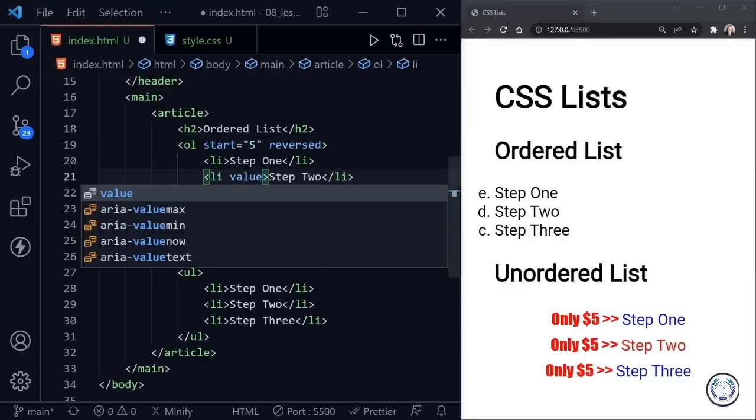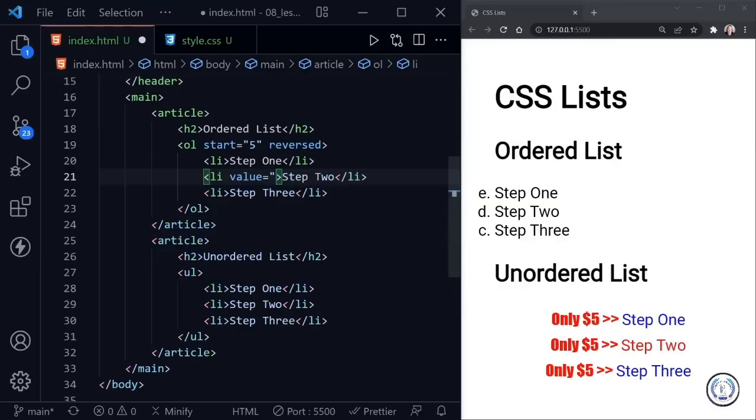So if we say value here and we put in 26, this will definitely make a difference. Now notice Z is the 26th letter of the alphabet, so the number corresponds still to whatever the order is. And we're going in reverse order, so instead of X, Y, Z, it went Z, Y right here. But this remained as number 5 because that's where this started. So this value attribute may come in useful in rare occasions. I definitely wanted to cover it. I almost forgot to. But there we go.